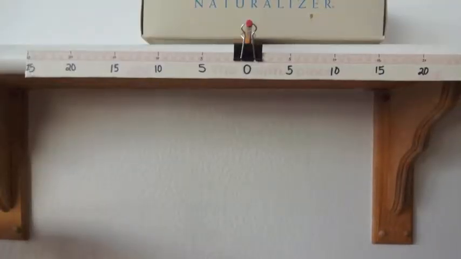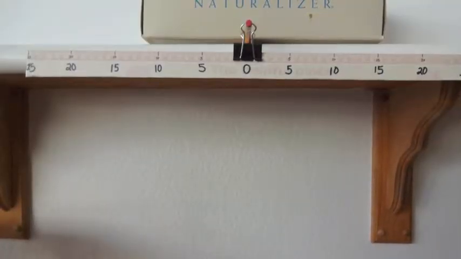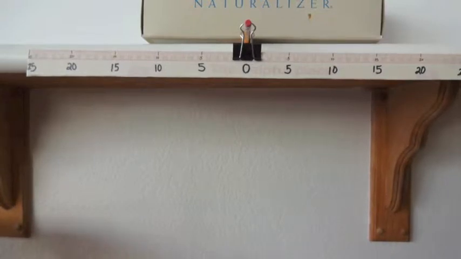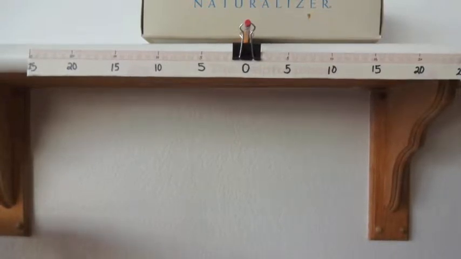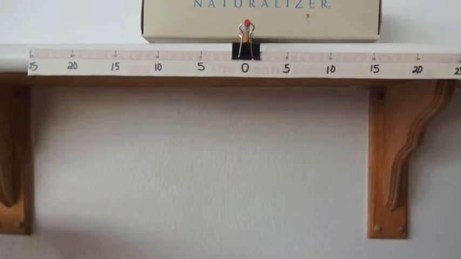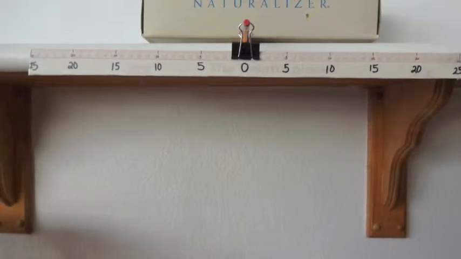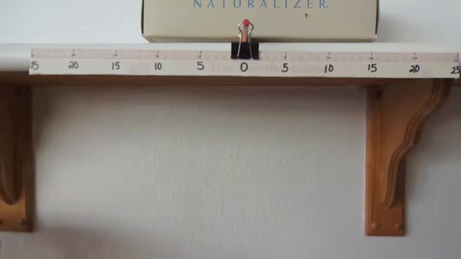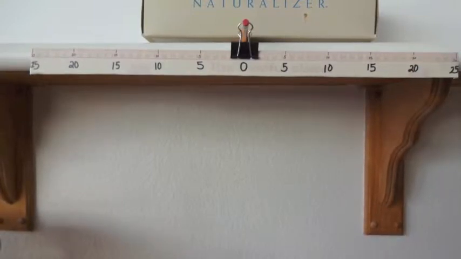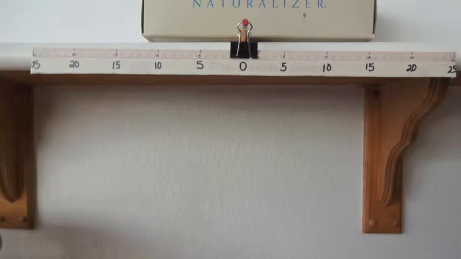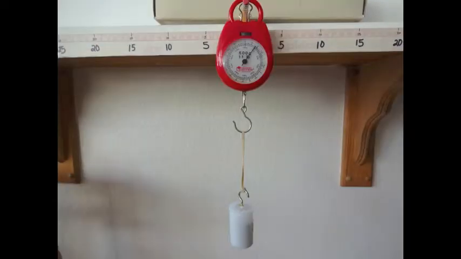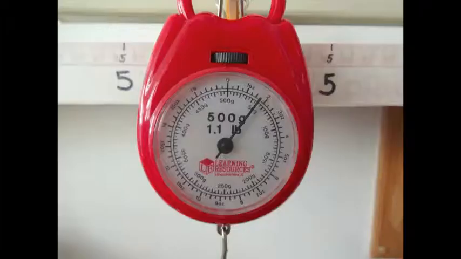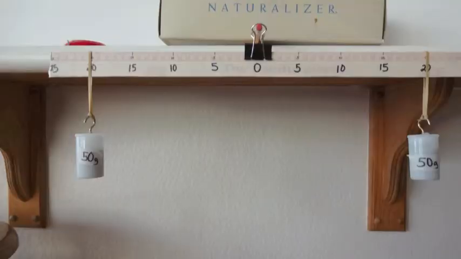Now there's actually some mathematical calculations I can do to figure out the exact distance I need to balance. We're going to look at a few examples using a ruler that I just taped over and I made the center zero and then I measured in centimeters on the left and on the right from that zero. I attached it to a clip and hung it on a pencil. Then I created some weights. Each weight is 50 grams, you can see there I've measured, it's right at the 50. And we're going to look at two of them and you can see that 50 grams at 20 centimeters balances with 50 grams at 20 centimeters.